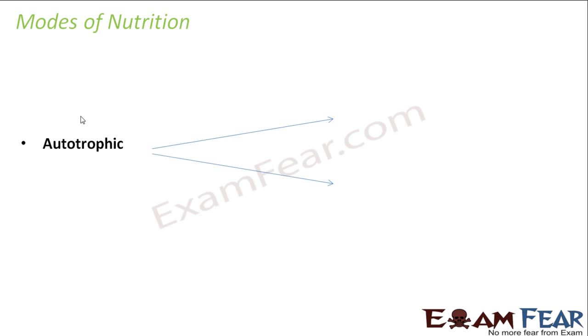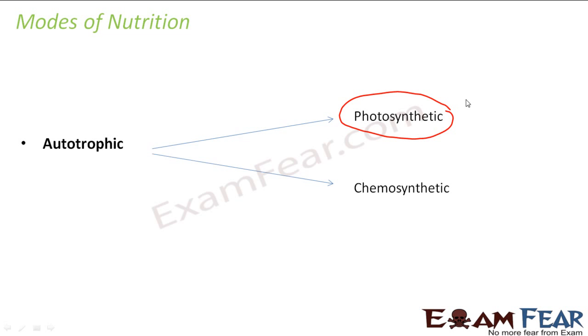Right? We have spoken about all these things in class 9th also. So photosynthesis means in presence of sunlight, with the help of the green pigment called chlorophyll, which is present in the leaves of the plants, they will prepare their food. So they are known as photosynthetic. Some autotrophic organisms can be photosynthetic. That means they prepare food in presence of sunlight. Photo means light. So they prepare food in presence of sunlight with the help of chlorophyll.